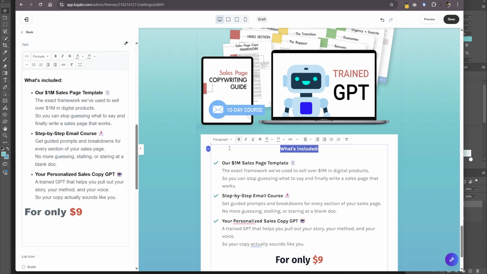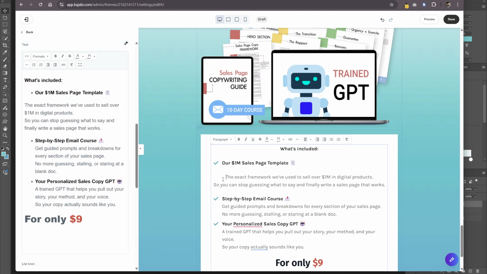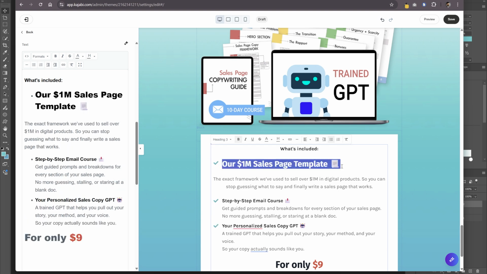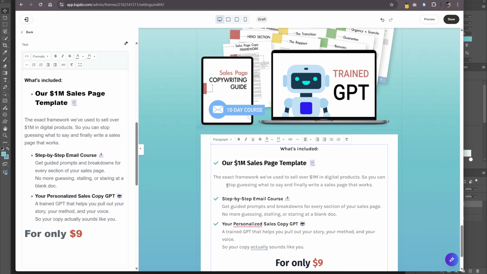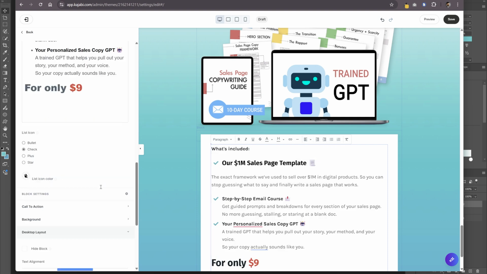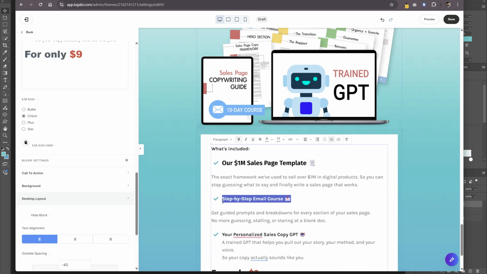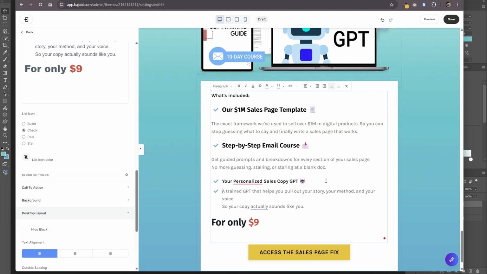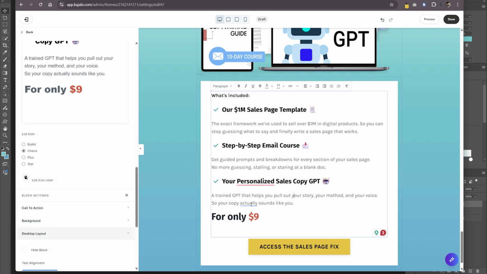In this case, I think I need the version with the 10-day course because it's also one of the features. So the badge is back in there because this section is different. And I'm playing around with the headlines just to give the features way more space for people to understand what they're going to get.